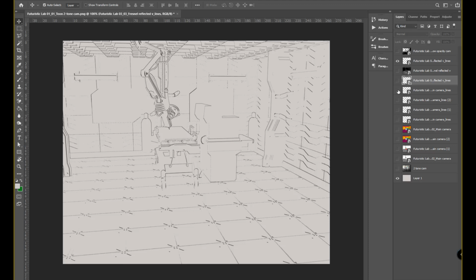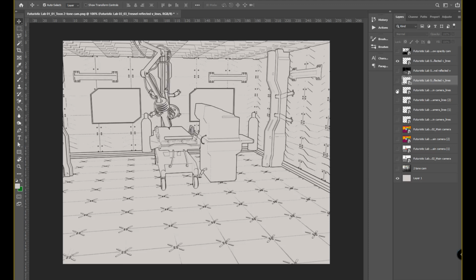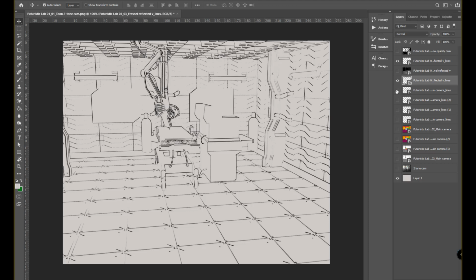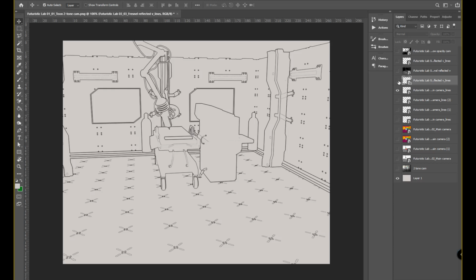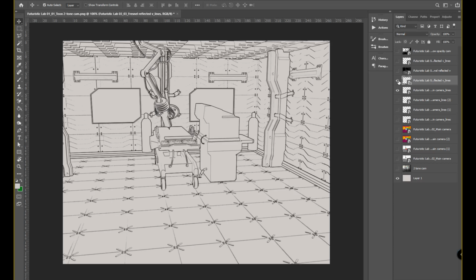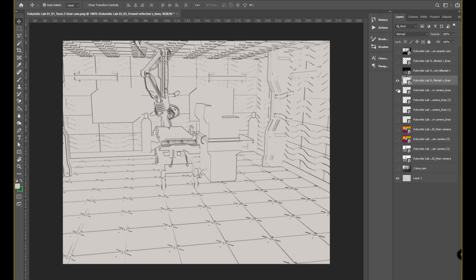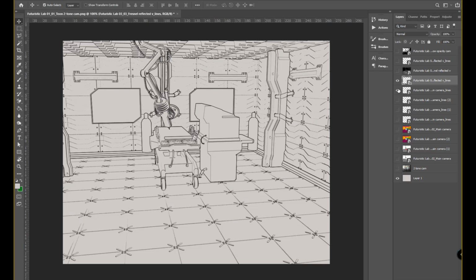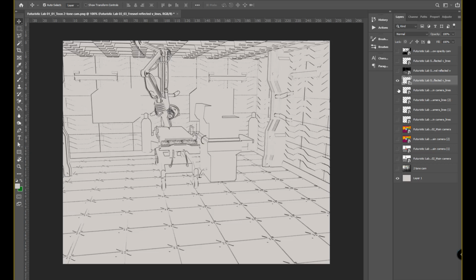So there's the previous, and here's the current. No, did I get that wrong? Yeah, the reflected V lines are up above. You have 2 of them enabled currently. Oh yeah, sorry. So the 03 is the new one. Yep. So turn off the camera lines for the moment. Let's just look at the Fresnel ones.